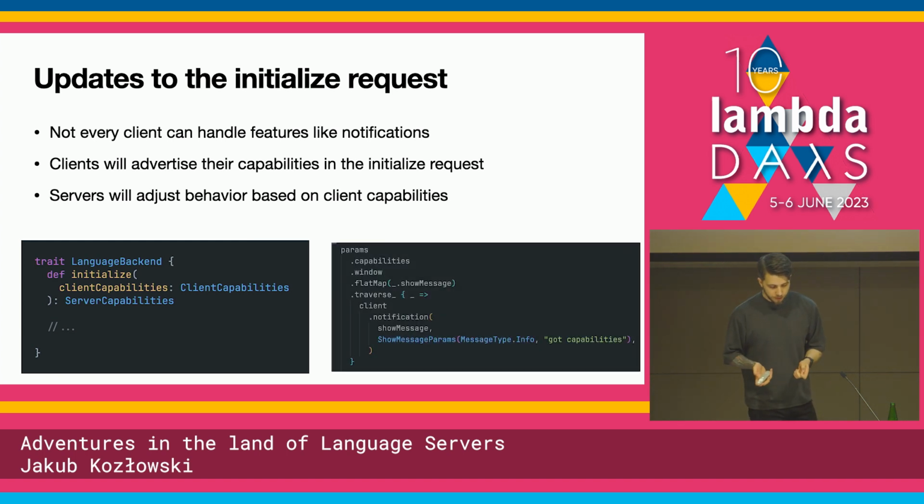For example, if the client has the ability to show a message, the server will show a message when it starts, just like a hello world or something like this. It's actually a common practice that the server says welcome to this language server. I mean, in Jane's world, of course, this isn't real.